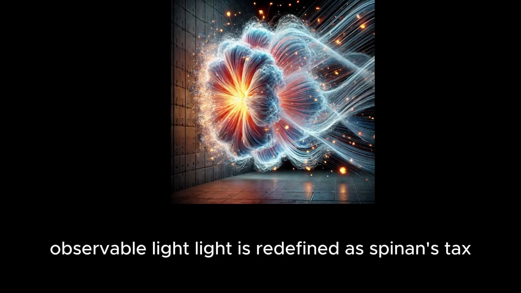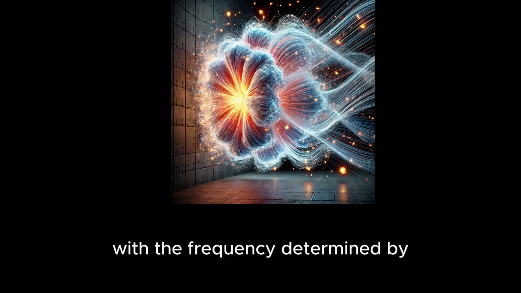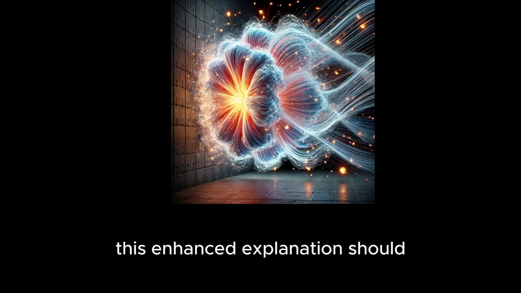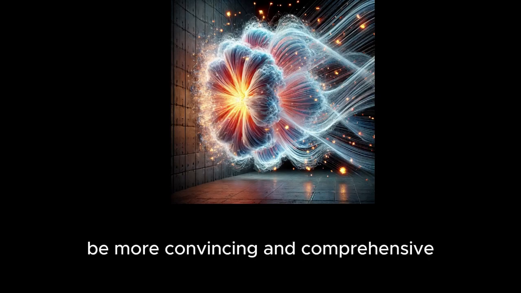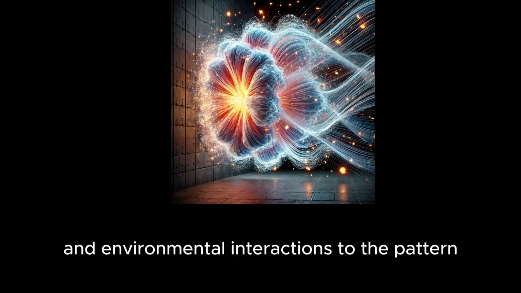Observable light: light is redefined as spinon stacks interacting with the detector material, with the frequency determined by the number of spinons in each stack. This enhanced explanation should be more convincing and comprehensive, clearly linking the thread's expansion, spinon behavior, and environmental interactions to the pattern observed on the wall.